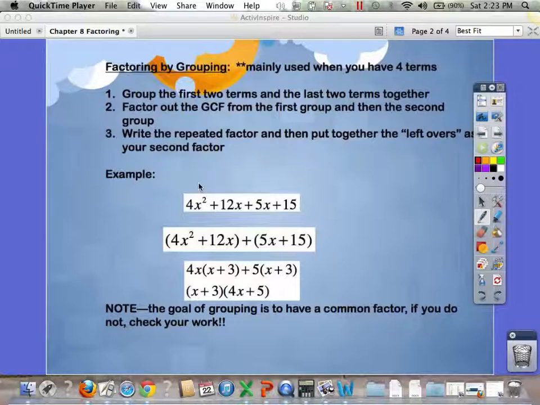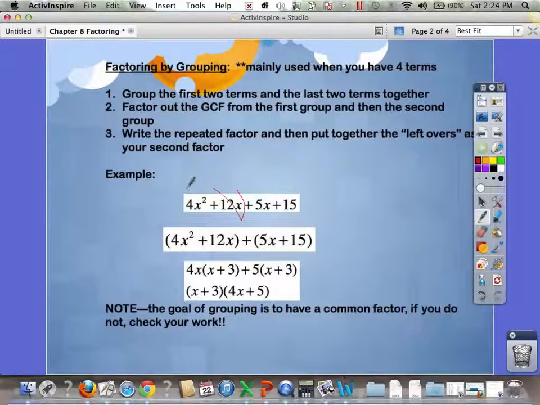For example, when we have 4x squared plus 4x plus 5x plus 12, I would put a parenthesis around the first 2 terms. Whoops. Okay, let's fix that. These 2 terms, and then these 2 terms. There, it looks better. Now notice on this second one, whatever sign is in front of that third term right here, it needs to be with this parenthesis set, okay? So make sure you do that.